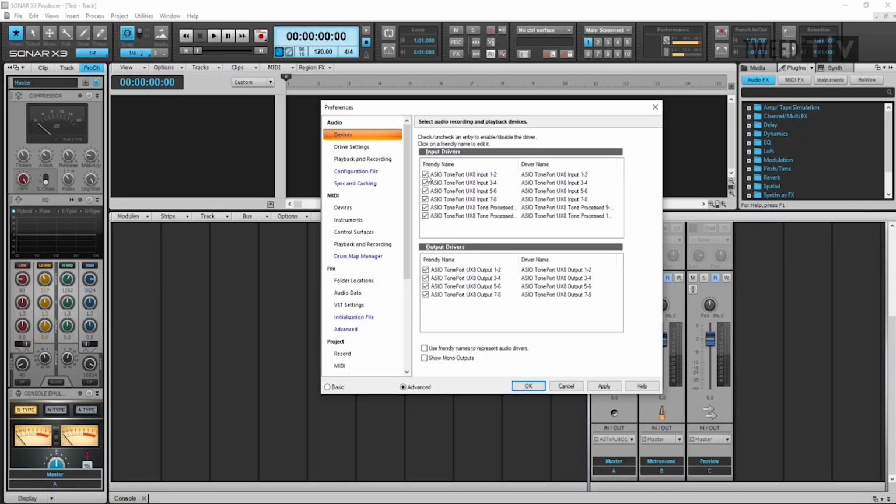So you want to make sure that your audio device that you've got selected is the interface that you're going to be using. So mine's a little bit more complicated than the dual channel ones, like the Focusrite Scarlett series. Because it's got so many channels, I've got to have all of these different things selected. The chances are you're not going to need that.